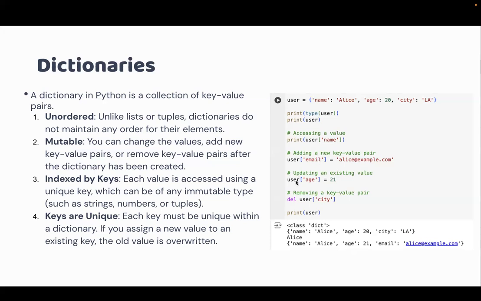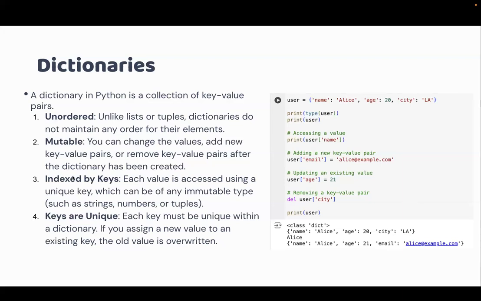And if you want to update an existing value, you can put the existing key over here and put your new value over here. When we print this out, we can see the age is already updated. To remove a pair, you can use del, DEL, over here, with the key to index the key value pair. If you delete the city, it will also delete the pair. So we will not see the city anymore, but we will have the new key value pair we added over here.